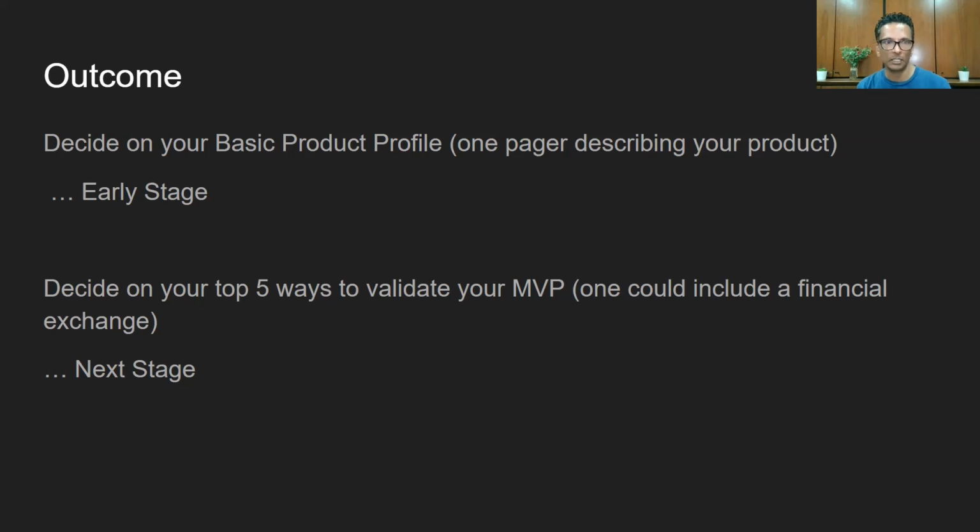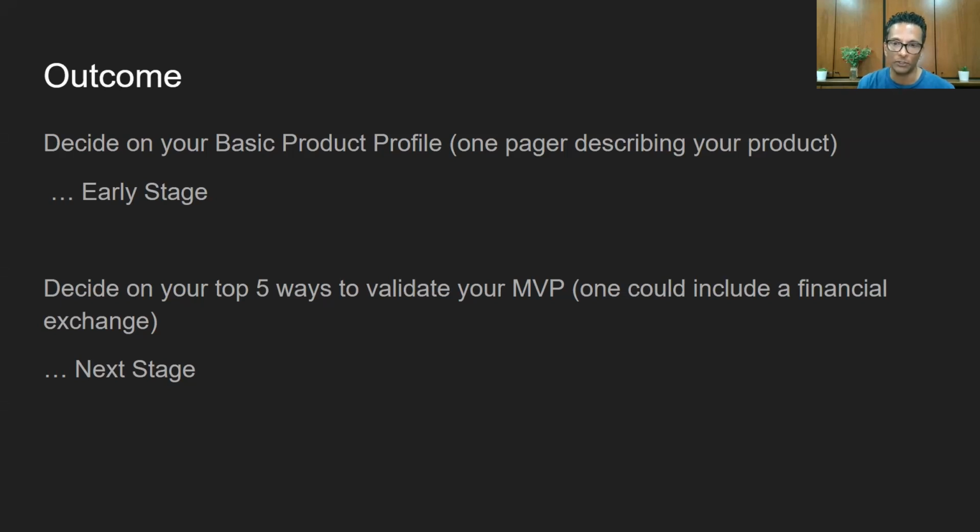The second group is if you're in the next stage where now you think you've got your product, you've got your one page, you're confident, you've made a list of all those things. Now I'd like us to think of this challenge. Decide on your top 5 ways. And I'm giving you 5 because validation is a problem. People don't validate. They put a lot of money in and they go broke, or they don't get their money back. Validation is a way of getting confidence that your end customer will pay. 5 ways where you can get a bit of confidence, validate your MVP, which is your basic product.